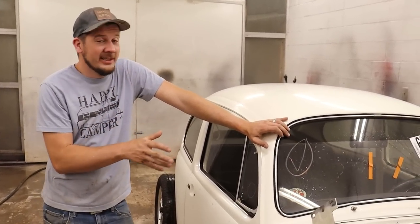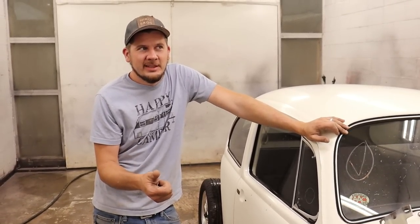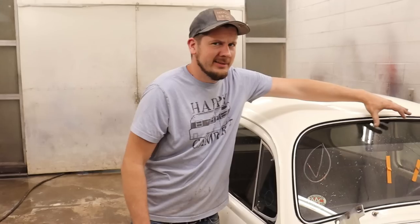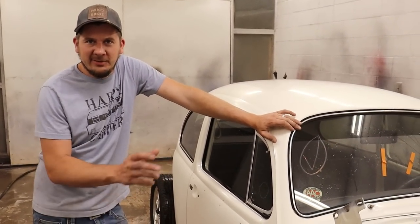So we got the bug right here. Thank goodness it's really small. Then we got the two rear fenders, the two front fenders, the hood, the little brow thing right here. Visor thing. Visor, and then we got a couple little pieces. So I'm pretty sure we can fit everything in here.